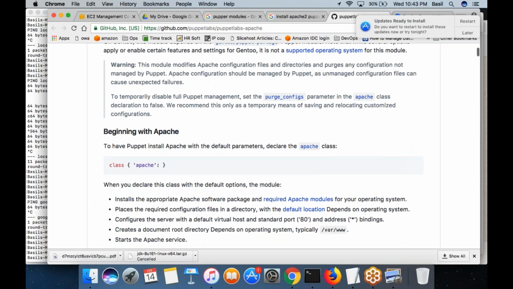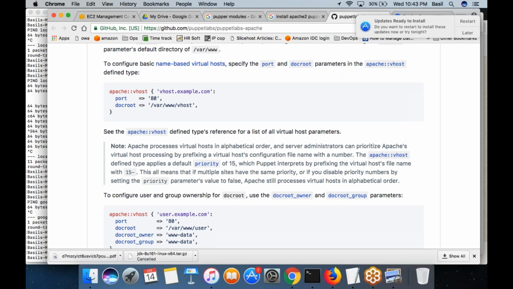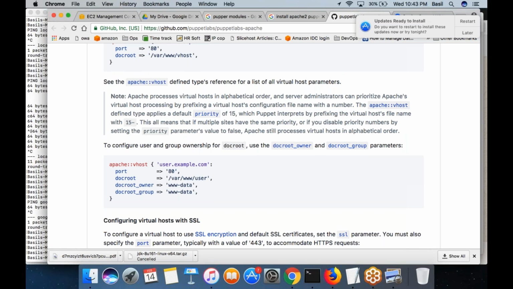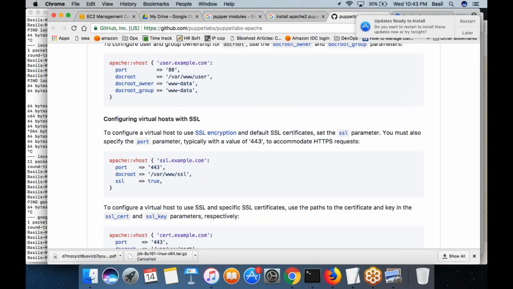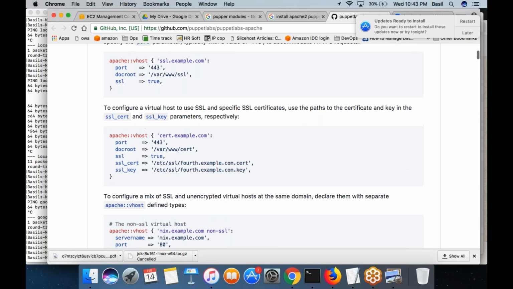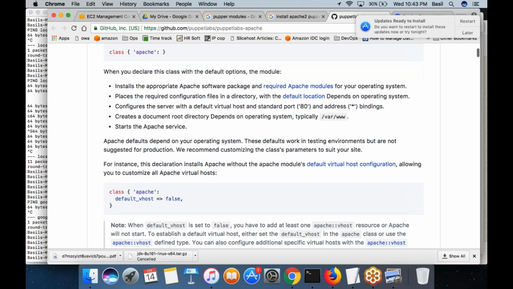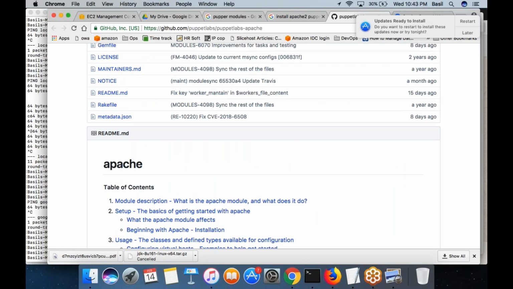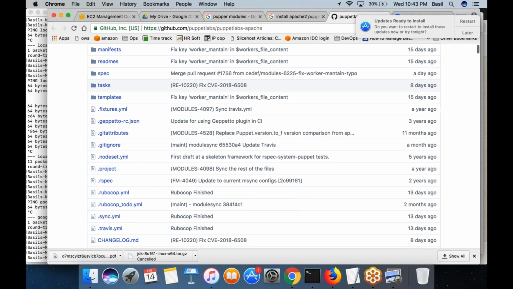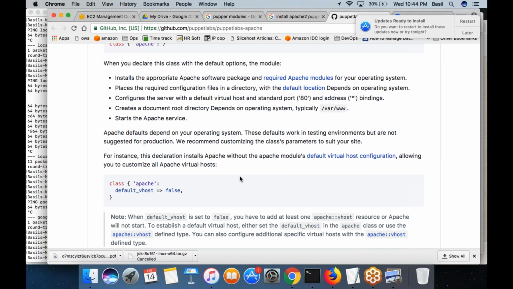We'll just take a look at some other controls. Okay, this way what we can really do is, let's say you want to set up Apache in Puppet. You can download this module into the modules folder of Puppet, and this would explain how you want to use the particular module.